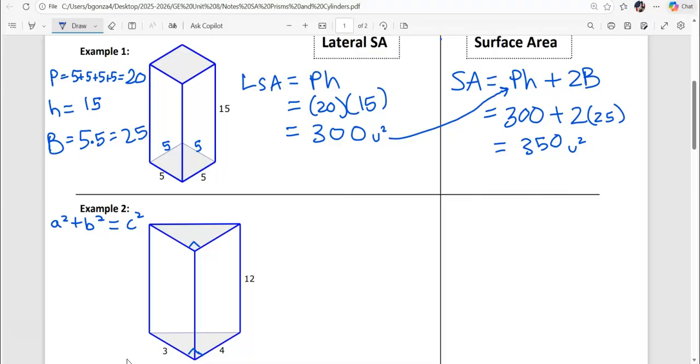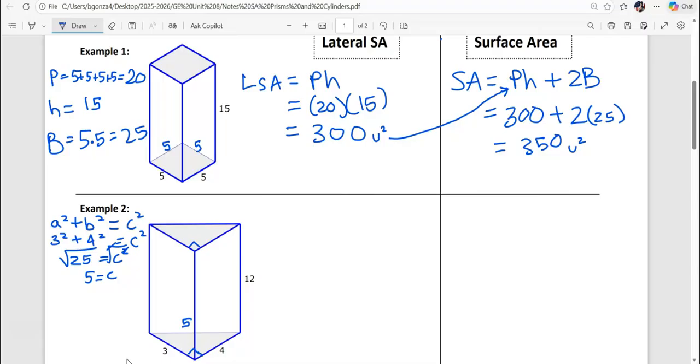So, if you only have 2 sides of a right triangle, plug it in. 3 squared plus 4 squared equals C squared, whatever this is. 3 squared is 9, 4 squared is 16. Added up, you get 25. And then the square root is how you get rid of the square. What's the square root of 25? It's 5, okay? 5 times 5 is 25. So now we know that this right here is 5, okay?